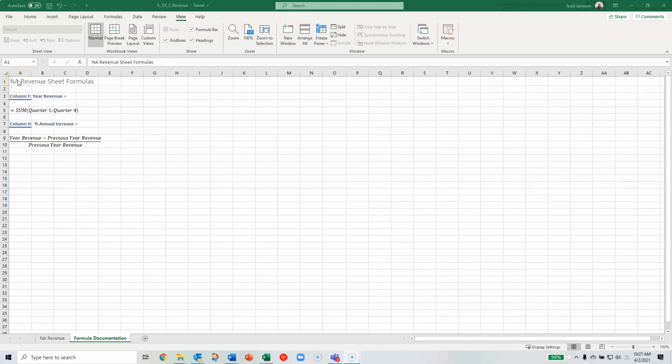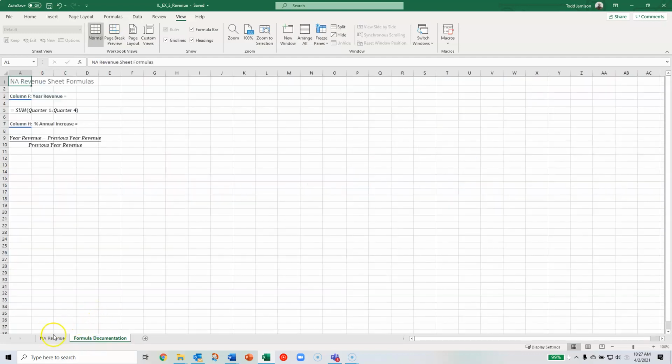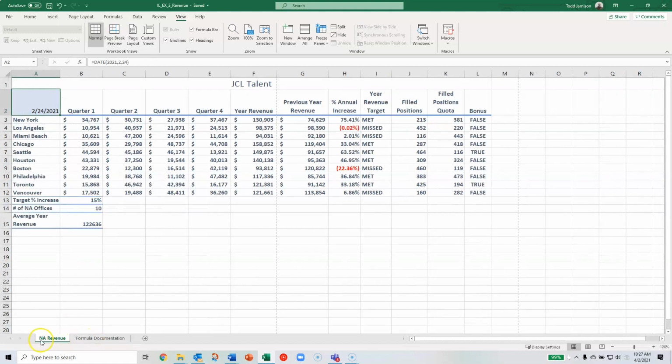I am still in my formula documentation worksheet, so I'm going to go back to my NA revenue worksheet. So all you need to do is just go down here to the worksheet tab and click on NA. Either single click or double click, either one will get you there. You just want to make sure this is the active tab.